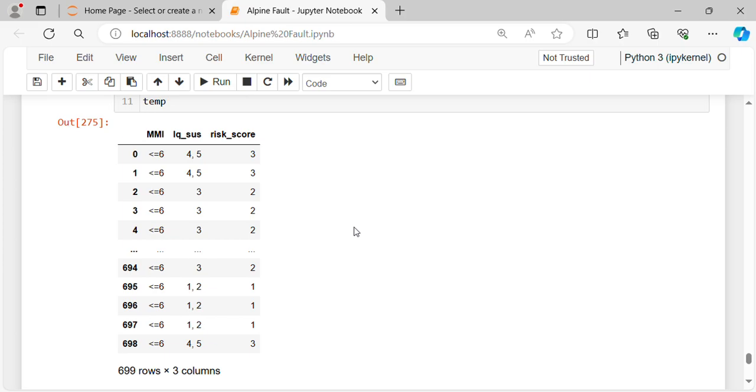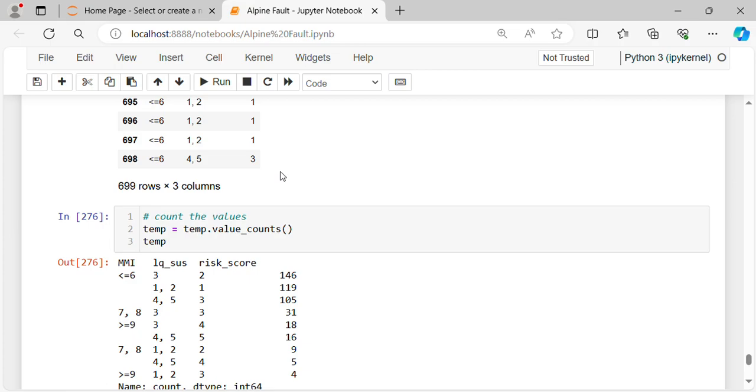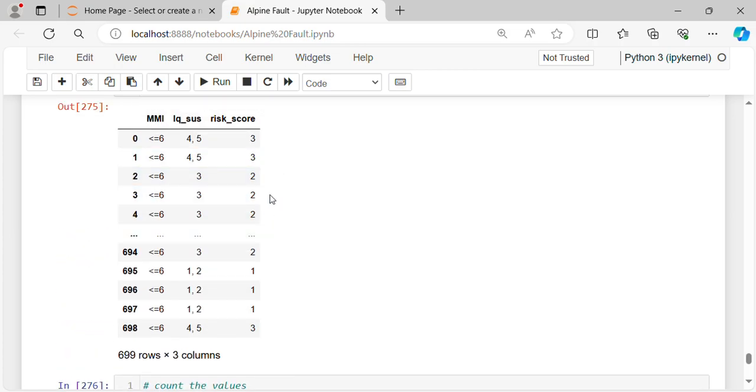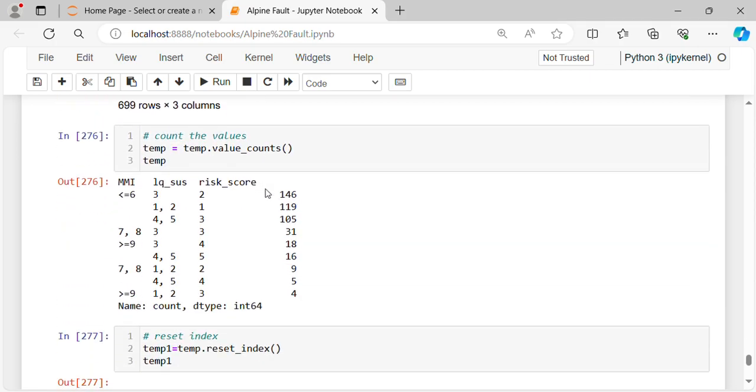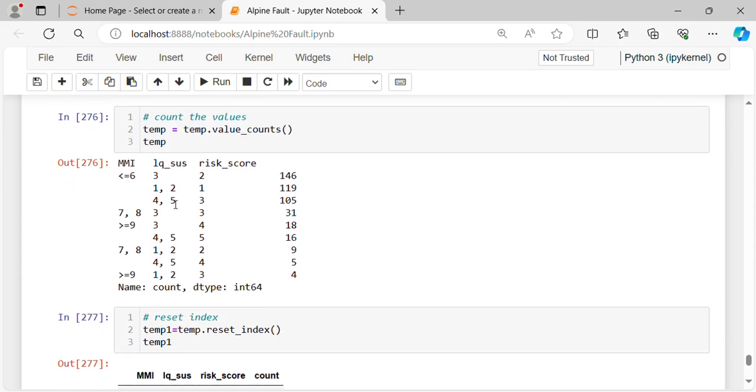So you can see the values in the LQ_source are replaced by those strings, and the risk score was measured. Count the values: the temp data frame, temp.value_counts(), and it produces this.